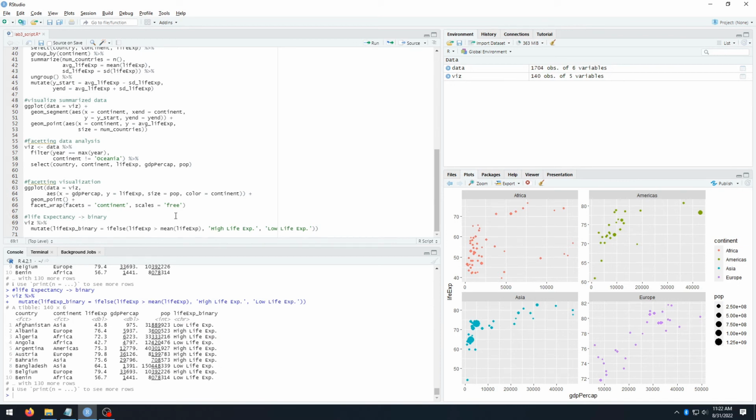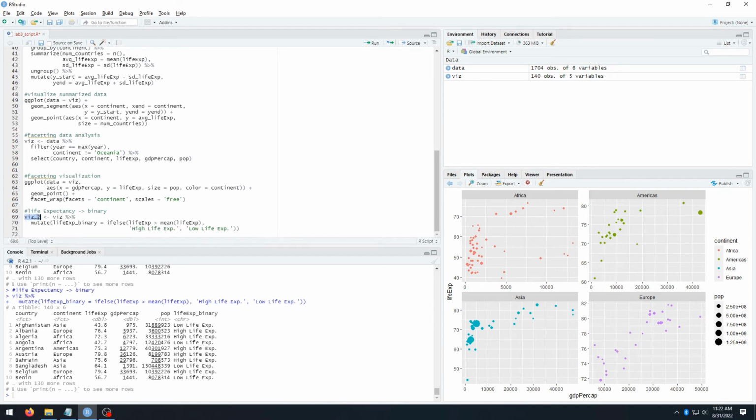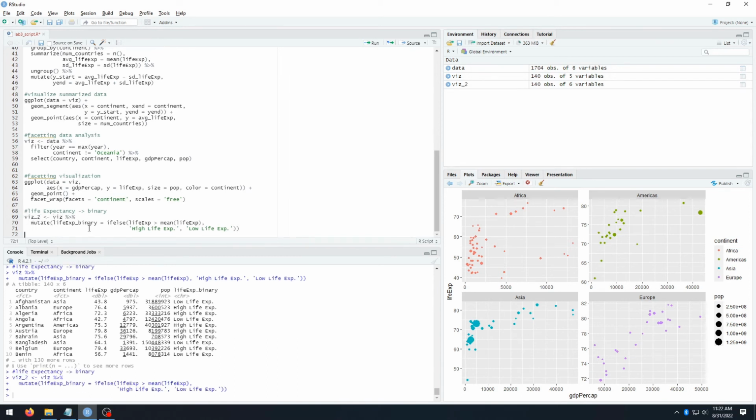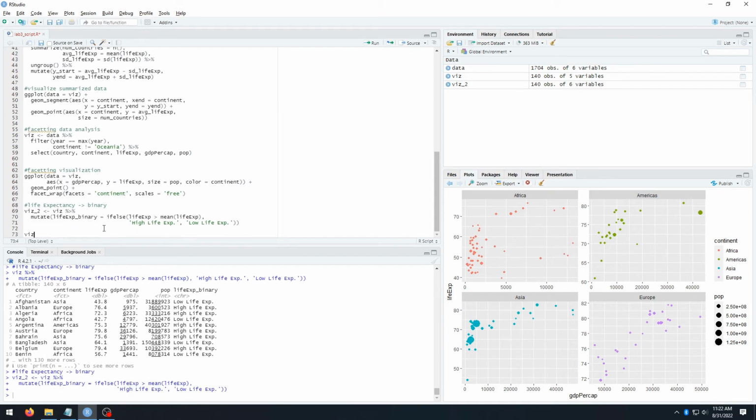Great. And let's put this into another object called viz2. So I don't want to overwrite viz, because if I do that, the next time I run this, it won't work properly, right? Because it'll be looking at the new object that I saved and not the old one. So I'm going to name this something different. And note that you can't have spaces in your object names. So I use an underscore and I say viz2. Let's go ahead and look at viz2.